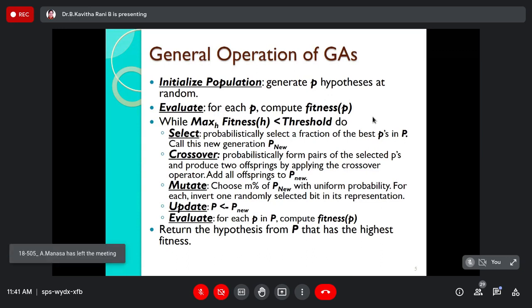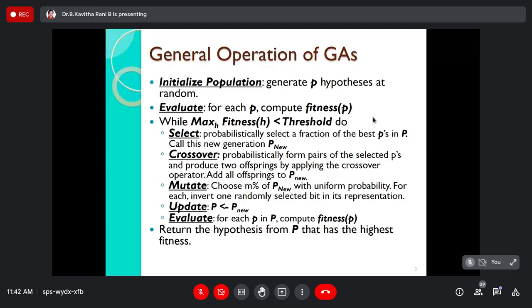So selection operator is nothing but we will be selecting from whatever randomly selected data is there. From that we have to select two parents for mating to get the offsprings with highest fitness value. To get the highest fitness value, we have to take two random data and we have to mate them. Okay, we have to combine them.